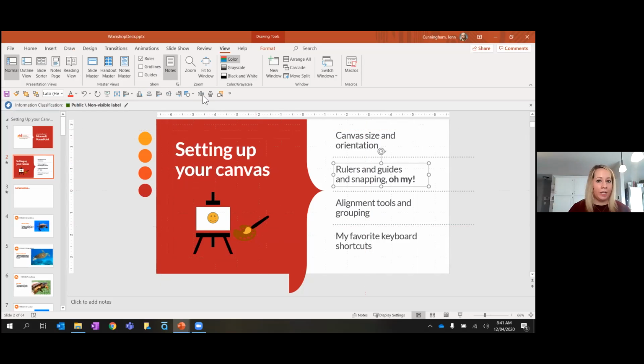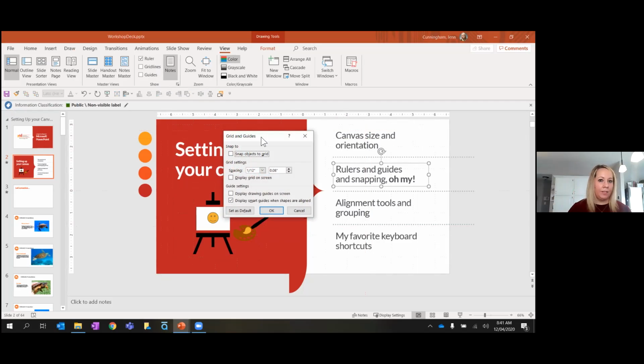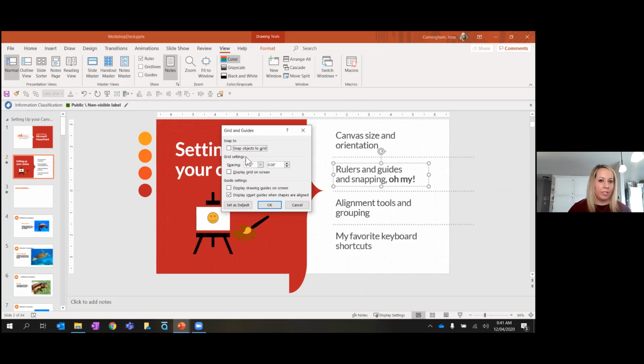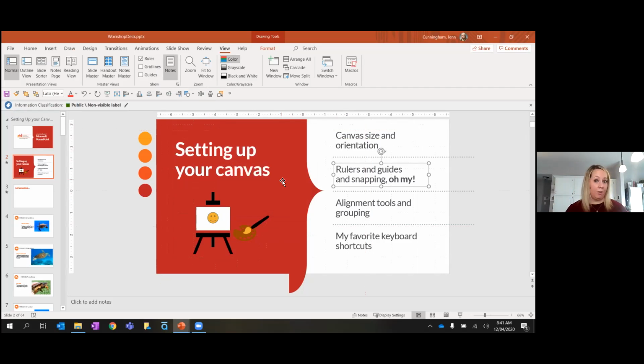If it's not already turned on, if when you move stuff around, you don't see those red line guides, same thing in this show spot, you'll open up the additional dialog box, and you'll just make sure your smart guides are on. So again, that's super helpful in just moving things around, making sure things are lined up, looking good on your slide.